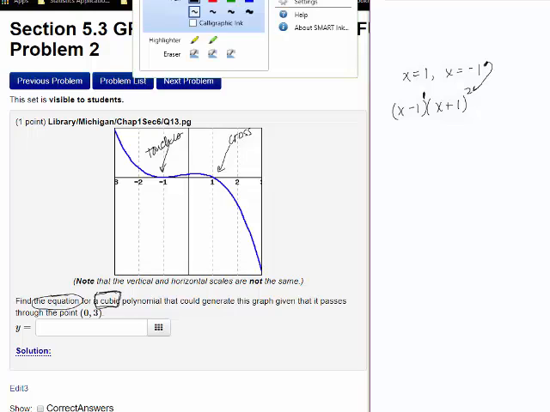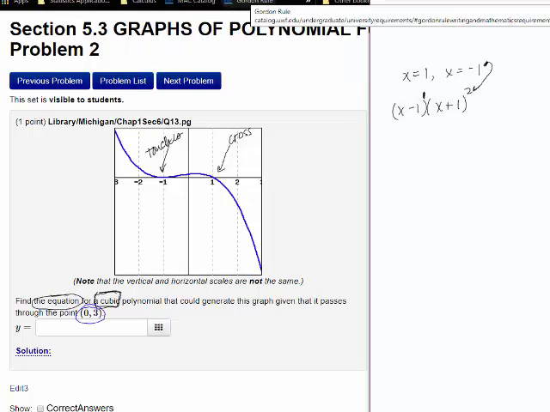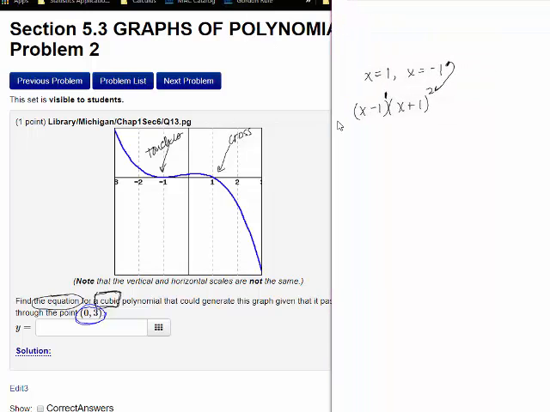Then the last thing to attack is the fact that it says it passes through the point (0, 3). So you've got to take care of that. This means that this polynomial we've made, y equals (x minus 1) to the first times (x plus 1) squared, has some coefficient up here. We want to just check and make sure that the y-intercept is really 3. So it must go through the point when x equals 0, y equals 3, and then we can solve for the undetermined coefficient a. That means that 3 equals a, the number we don't know, times (0 minus 1) to the first times (0 plus 1) squared.